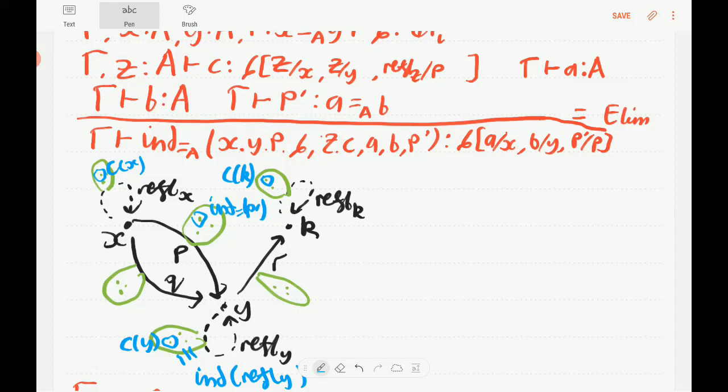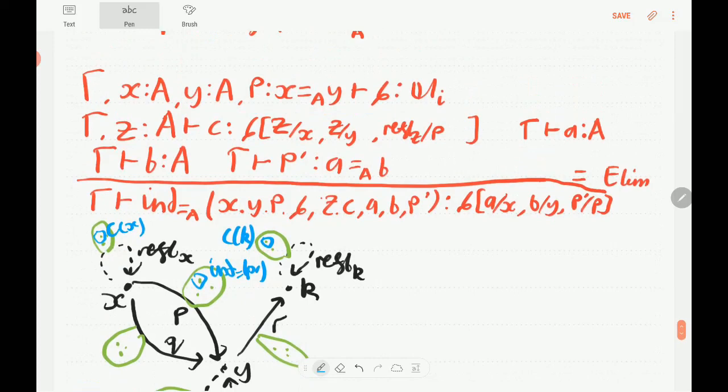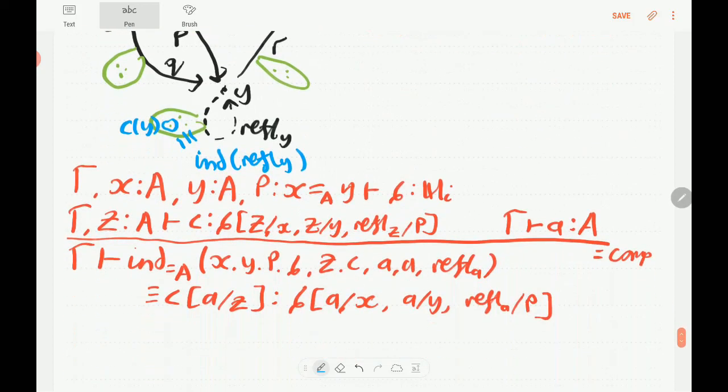And there ought to be a sort of indiscernibility of identicals or something of this sense. So if we then associate these different pairs of equal things with propositions, so basically we associate each path with a proposition, then if this proposition holds true for the trivial paths, as in these reflexive paths from Z to Z, then it ought to hold true for all the other paths. And there ought to be a way to extend that evidence for the trivial paths to the other paths. And when I say extend, I mean in such a way that the evidence still agrees.